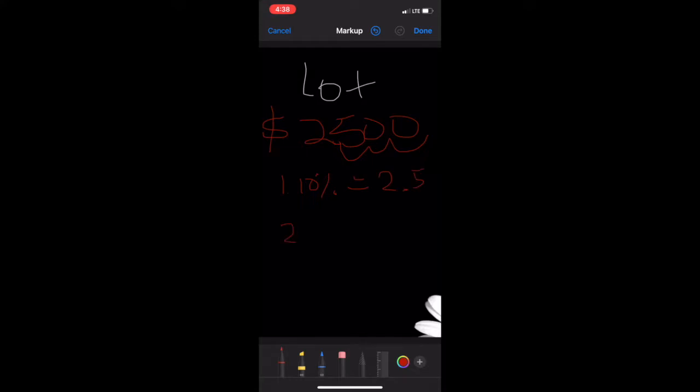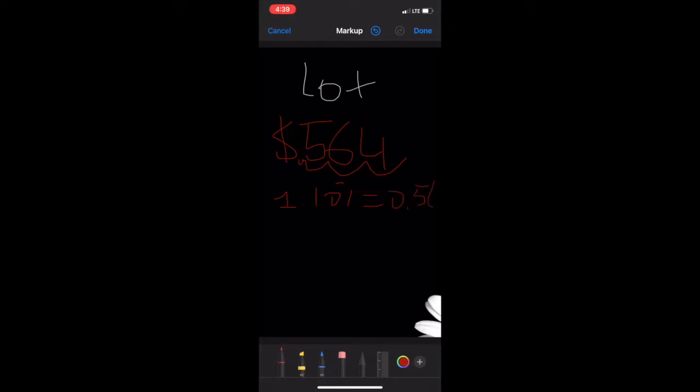Now let's take the same example with $2,500. Again, your 10% will be 2.5, so that's the maximum you can use with every single trade you're in. But now with one single trade entry, you may not exceed 1.25, sorry, which is half of 2.5. So that is the maximum lot size that you may use on one single trade, because remember, when you take trades, you may enter multiple times. So again, we're going to take the example of $564. The maximum that you can use for every trade that you're in is 0.56.